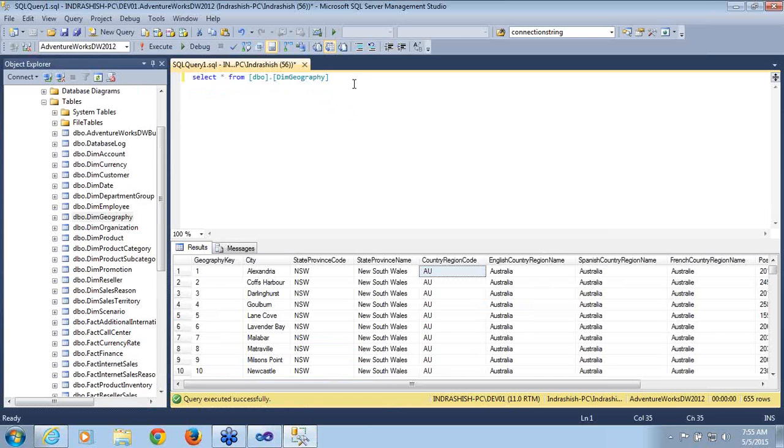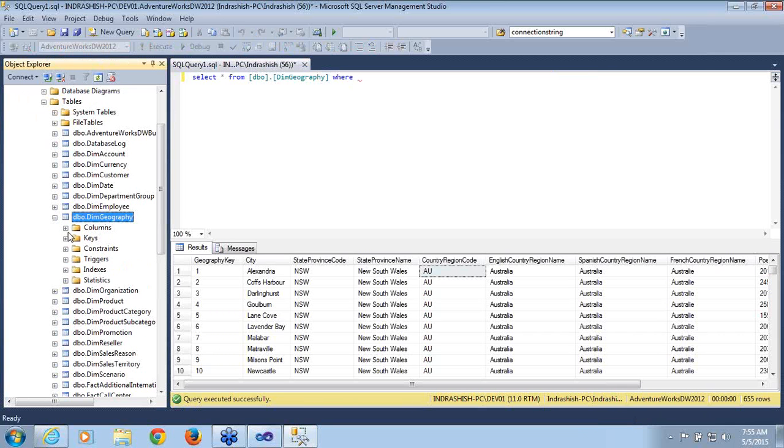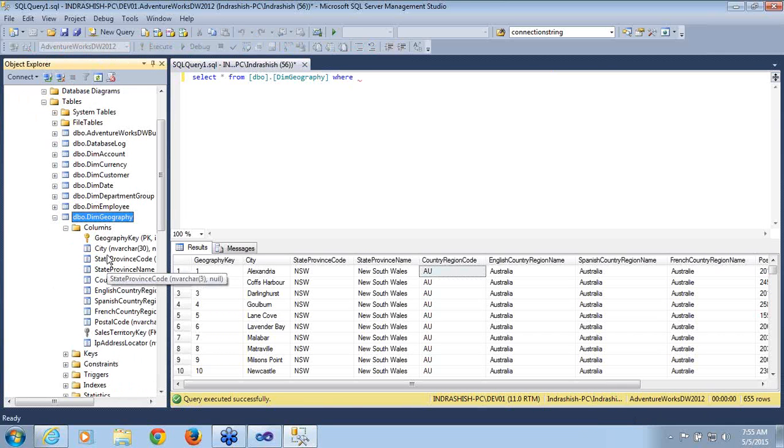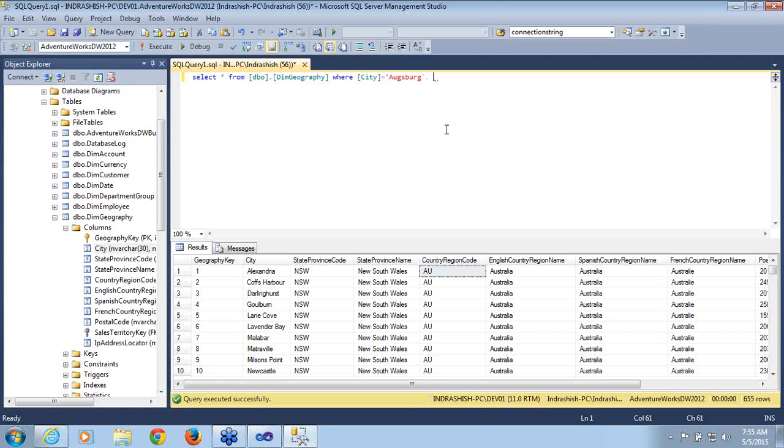So here I will add where city equal to Augsburg.